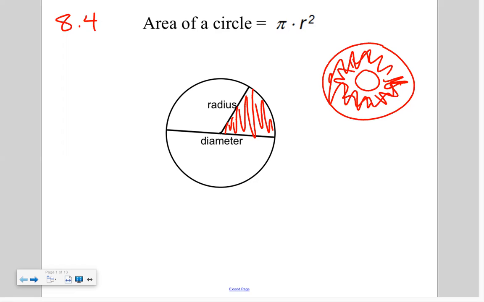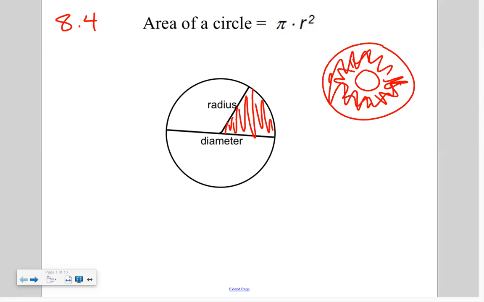Now, what makes it a little bit harder than how we found areas before with our circles is that we want to find exact areas. When you're multiplying things times pi, they're not exact anymore, because pi is an irrational number that goes on forever. There's no way to write it as a fraction with a whole number on the top and the bottom. It's a decimal that goes on forever. So the way that we write our answer is in terms of pi.